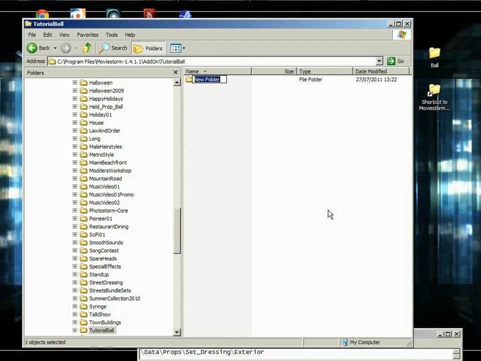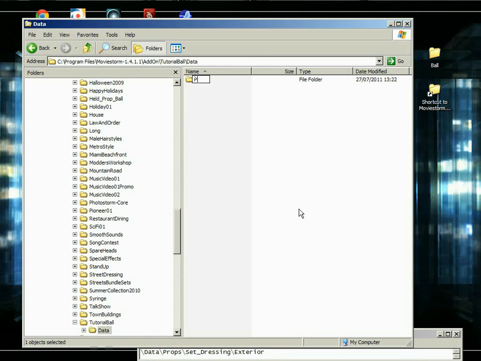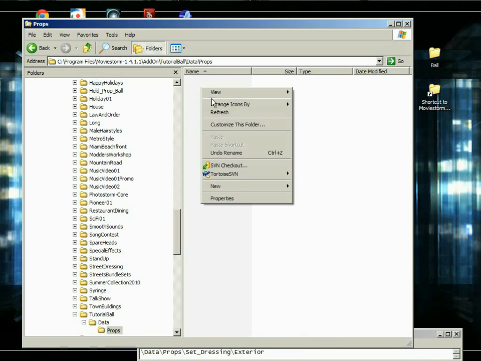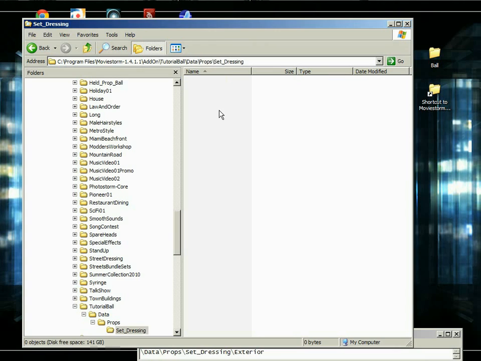So we're going to make a new folder called data, which corresponds to this. Under there we want to have another new folder called props, and then under here we have set underscore dressing, and finally in set dressing we want to have another new folder called exterior.